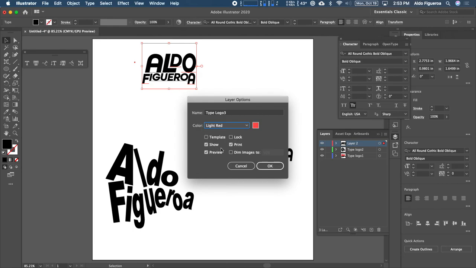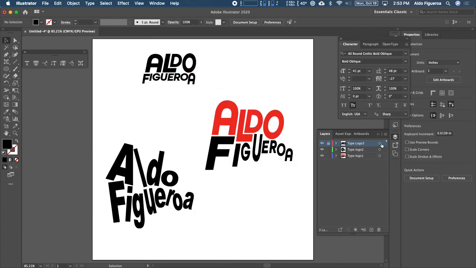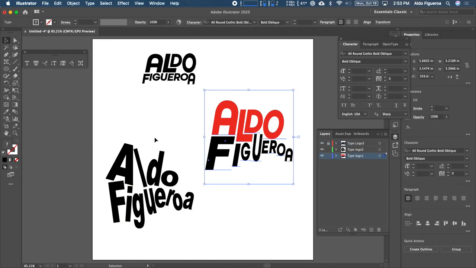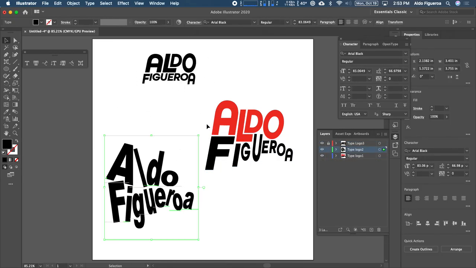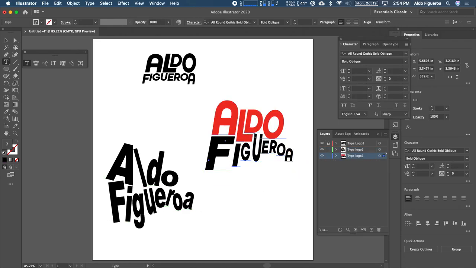There are other options that you could do as well. You could always lock this. You can make it a template, means that you can't change it, but it's still there. I'm going to go ahead and tell this, okay, this is how you lock your layer so that this way you can't select it. It's there, but nothing. You can see with these other ones, I could select them. I could still move them. I'm going to undo, Command or Control Z to move it back. You still have the little eyes, so you can also change the placement.